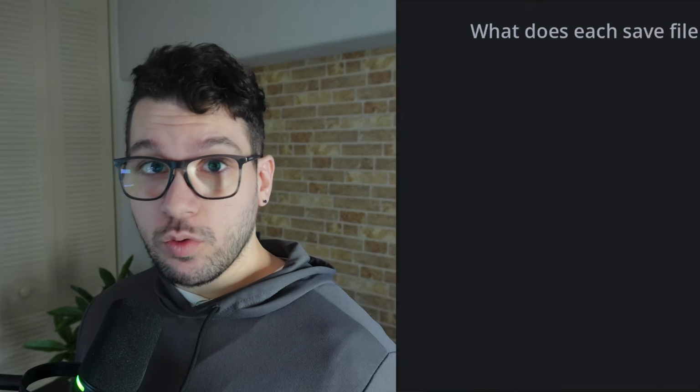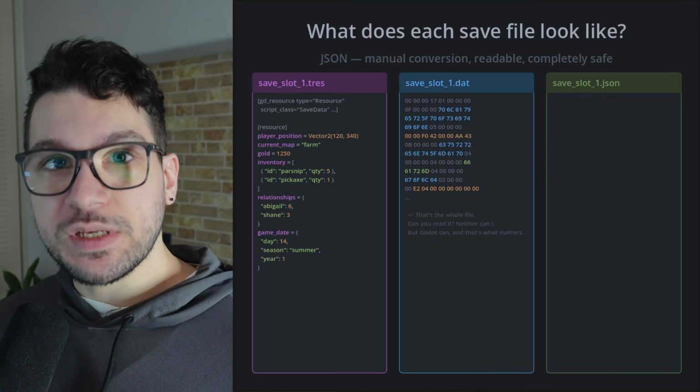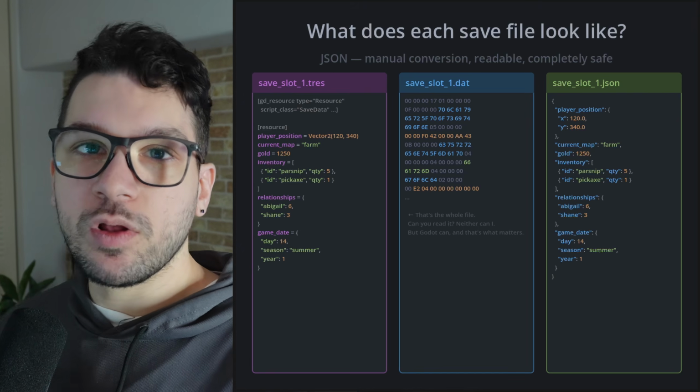There's really no native way to save games in Godot, at least not at the time of this video. There are about 3 mainstream methods that people like to use, including the one recommended by the official Godot documentation, and they all have their trade-offs. I will show you all 3, I'll explain when to use each, and I will implement them in a real project. My hope is that you understand the logic well enough to adapt this to your game and choose the one that suits you the best.